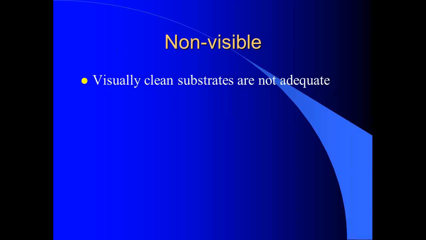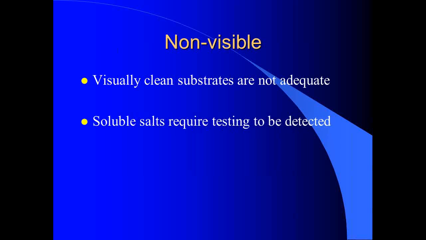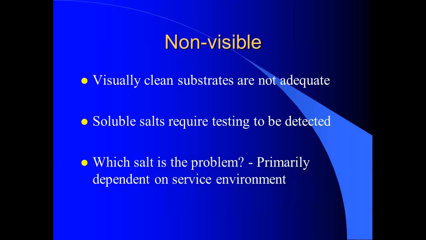Visually clean substrates are not adequate. You know, for 30 years, we had nothing but visual standards. More than that, 40 or 50 years. We worked by white metal, near white, commercial blast. They're all visible standards. Soluble salts require testing to be detected because they're non-visible. So we've moved from the visible world to the non-visible world. So we do have to do testing to find out if salts are even present. And then the question is, which salt is the problem? It's primarily dependent on the service environment.